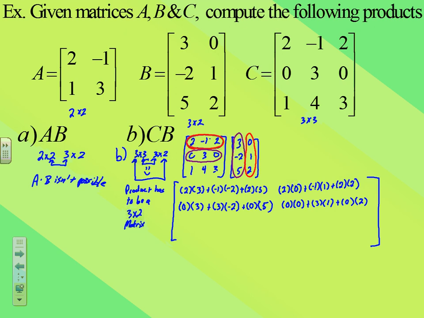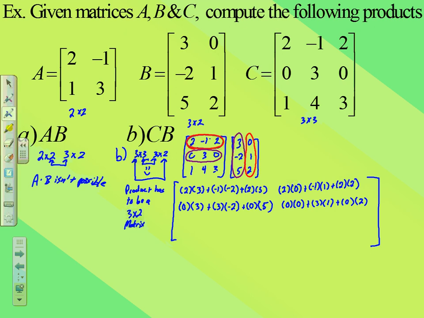Now if you notice, looking at what we have so far, going across the top row, we have a 2, a -1, and a 2, which matches the rows of matrix C. And looking top to bottom from the columns, on the left side of the matrix that we're working on now, we have going down a 3, a -2, and a 5. And so that should match up with the columns that we're working with. And you'll start to see the patterns emerging, and it'll help show you what we're going to be writing out as we do these.